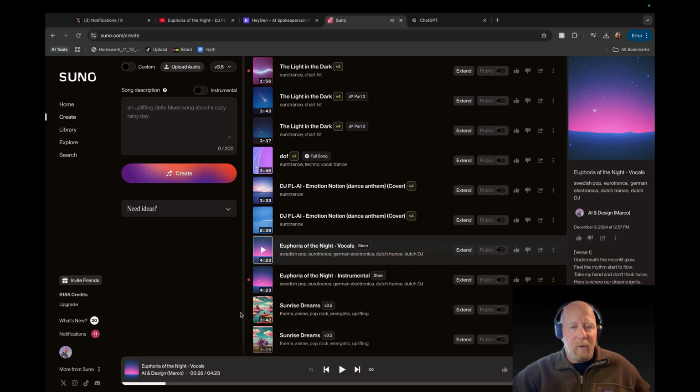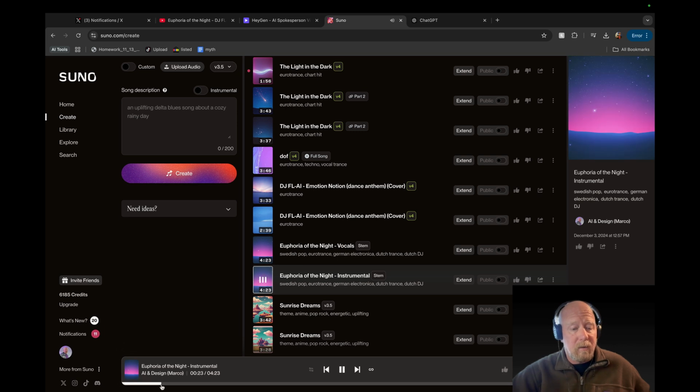Let me turn that off. So you can see that that's only the singing, but for the whole track, because here's the music. It's not actually perfect, but that does not matter for our purpose. We're only interested in that vocal part so that we have it isolated, so that the lip sync is going to work a lot better. So we download that and then we're going to go to HeyGen.